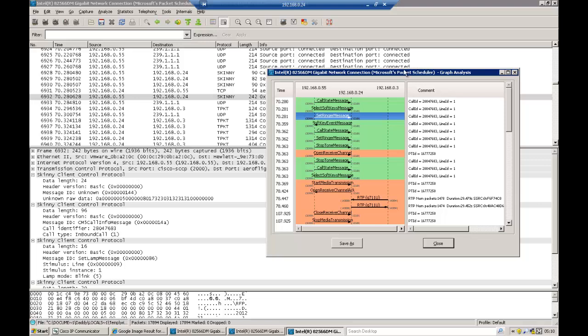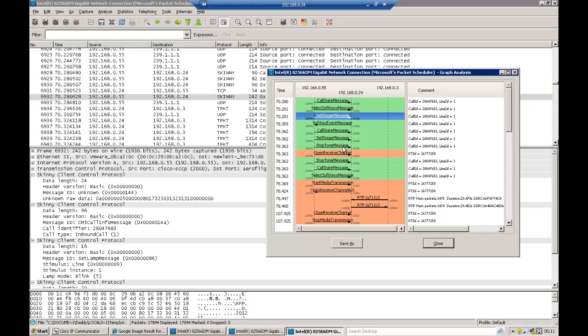So having said that, so far we're still seeing expected behavior, because what we're looking for is one way audio or no way audio. And what we said was, it's very important for when the call manager goes to phone A and says to phone A, what IP address do you want to listen on? What port number do you want to use to listen on? Because you have an incoming call.